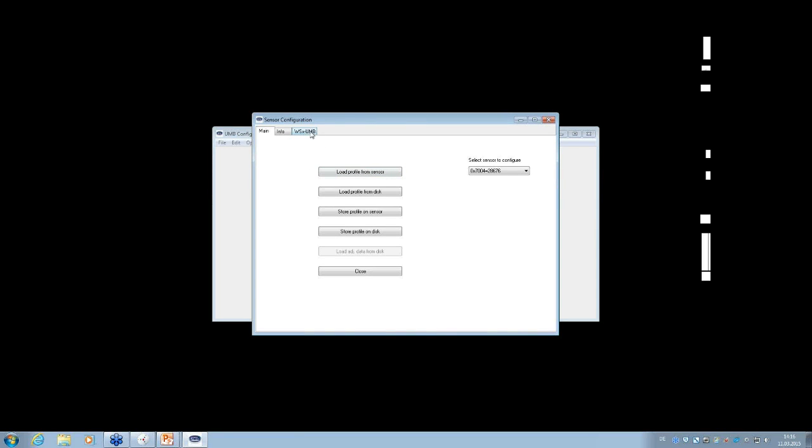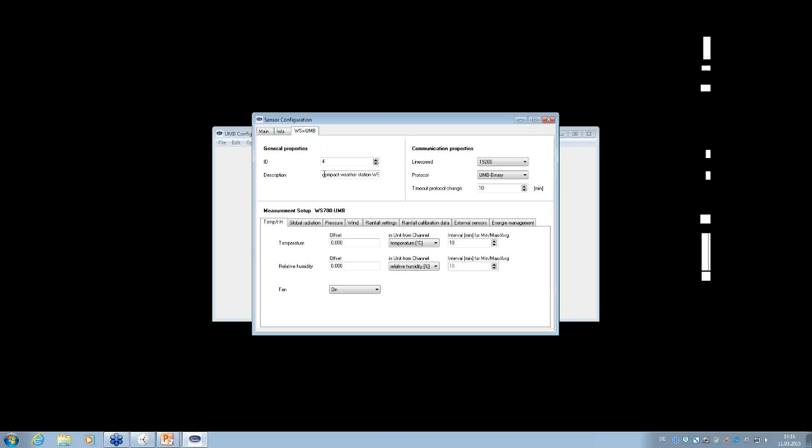If you want to configure something for the WS, you can open this tab, WS-X-UMB, and then you will be able to configure. And you see, the UMB config tool will also automatically recognize the type. It's a WS700 in this case. You have the general properties, which is one menu where you can change the ID. You have the communication properties where you can change all the communication parameters. And you have the measurement setup for the WS700 where you can change different parts of the measurements of the WS700, for example, something for the temperature humidity.